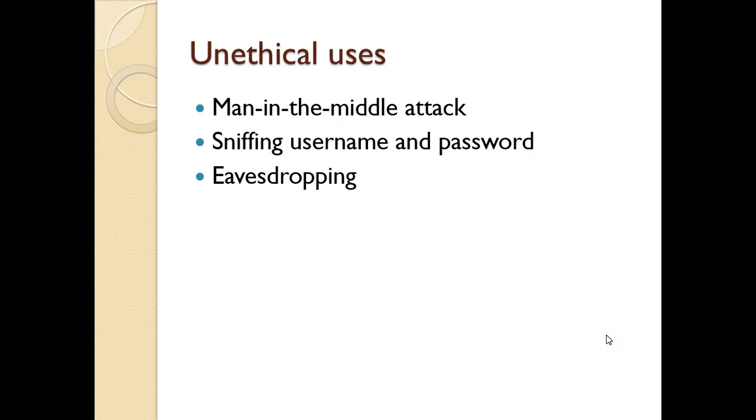There are some bad uses of packet analysis too, like man-in-the-middle attacks, sniffing usernames and passwords, and eavesdropping. In a man-in-the-middle attack, the intruder can intercept packets between two communicating parties. Let's say A and B are communicating. A sends a data packet to B. The intruder in between can intercept the packet. He can then forge a packet so as to act as if it is coming from A. He can easily record the whole conversation and may even change it as he wishes.